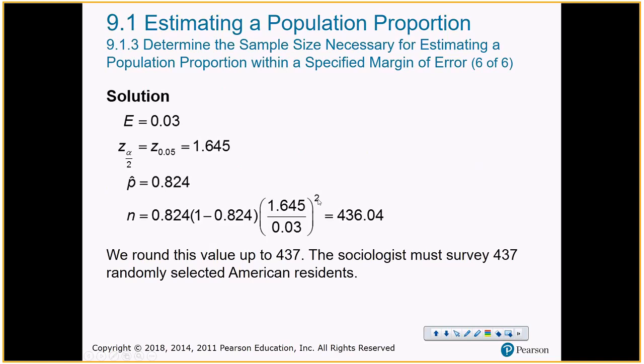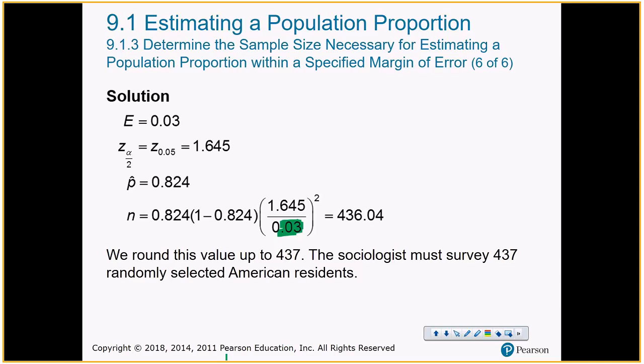Now notice, what did they say? I said that margin of error was 3%. Did I type it in as 3% or as a decimal? As a decimal. You need to make a note of that because that's what you'll mess up on the test. So let's highlight that in green. That's the number one mistake students make on the test. The question says 3%, margin of error, 3 percentage points, and the students type in 3. You don't type in 3, you type in 0.03.